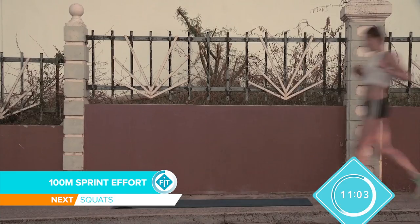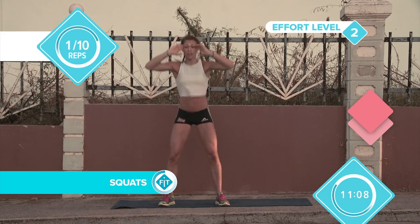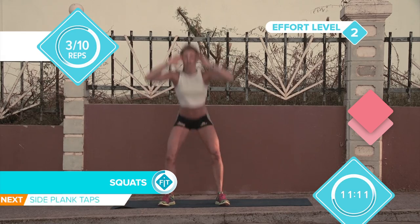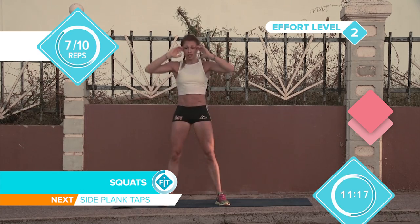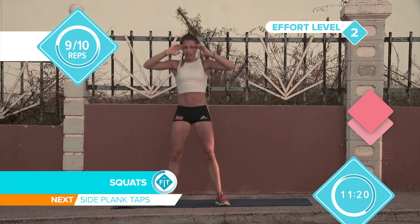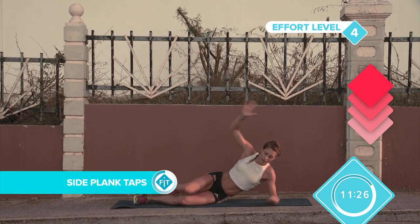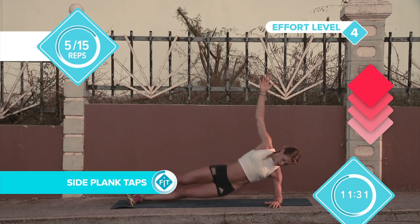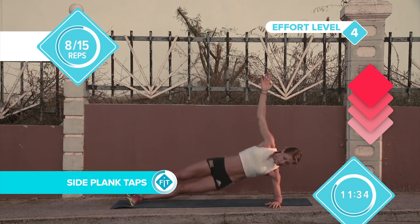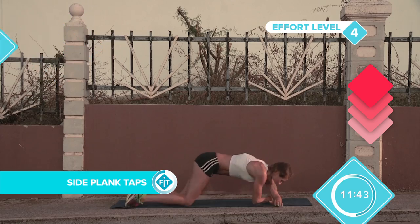Okay, we're gonna drop into our 10 squats. Nice wide position, hands on temple, drop down through the heels. One, two, three, four, five, six, seven, eight, nine, ten. Okay, side planks. We're gonna do side plank up and down. So we're gonna touch 15. Well done. Change sides.